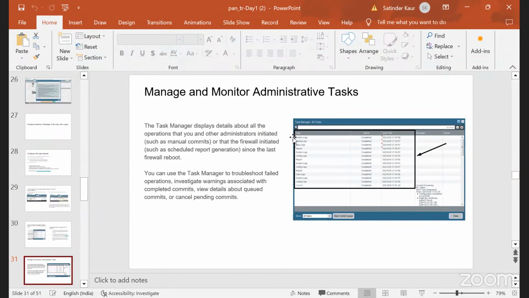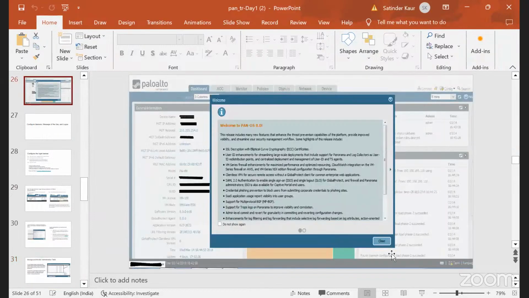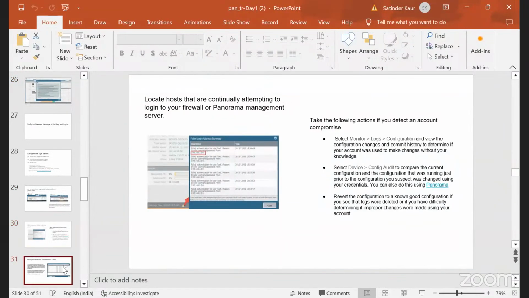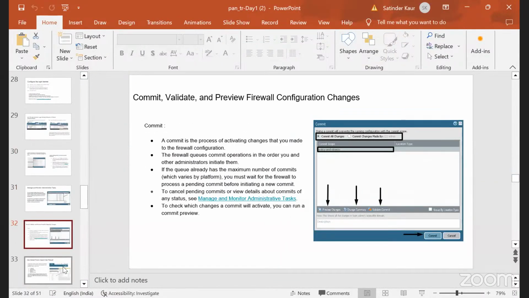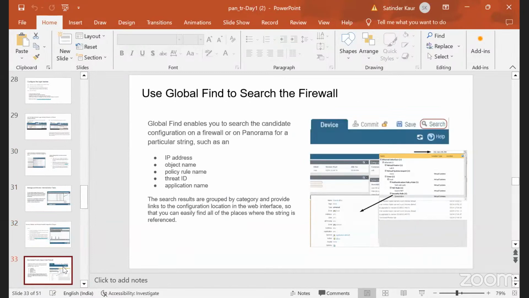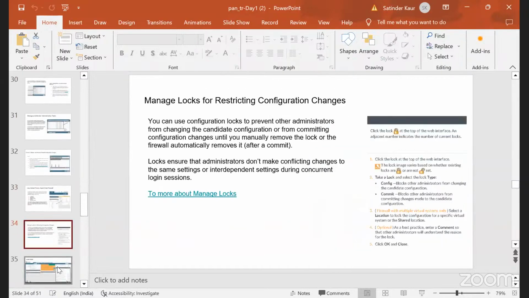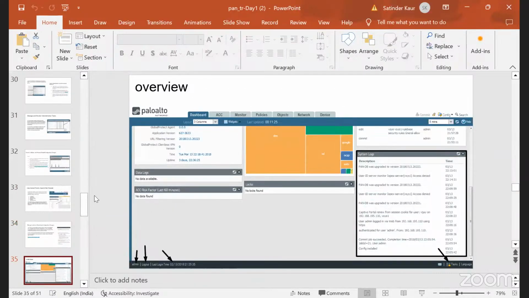Second thing, this is the taskbar, just like our computer's taskbar. You have a taskbar right down there. This is called tasks. This is your taskbar, so you will see what is really going on. And this is the commit, actually how the commit process works. Commit is like a save button. It is very early to tell you, but that is the reason I'm not going into it. And here, the idea is we will be having certain kinds of logs.